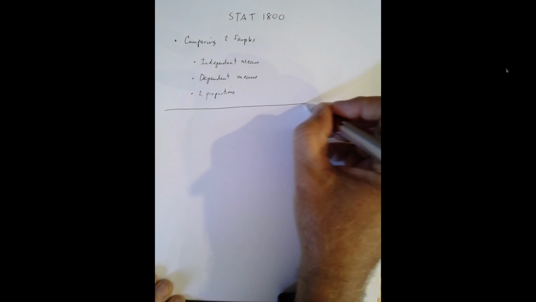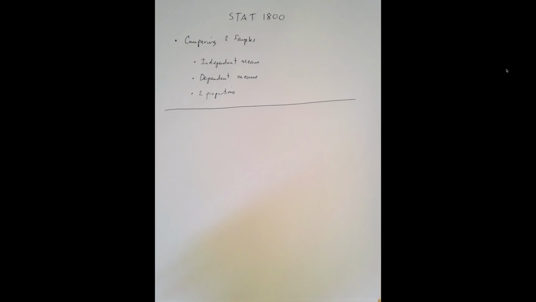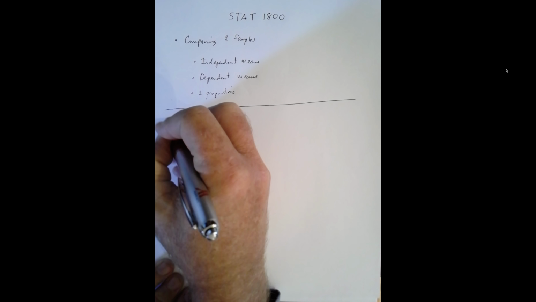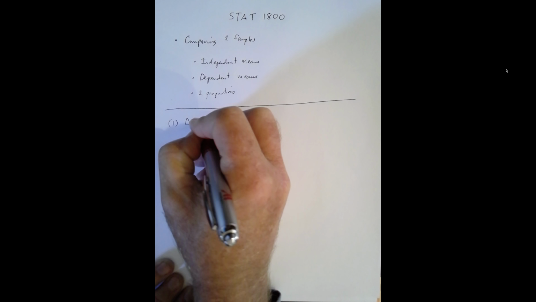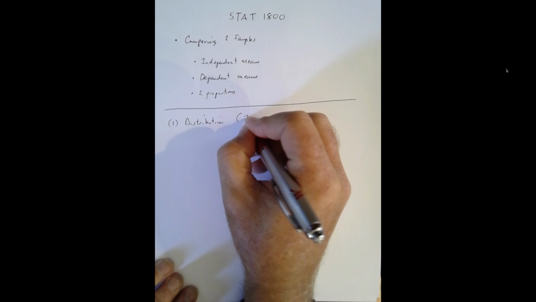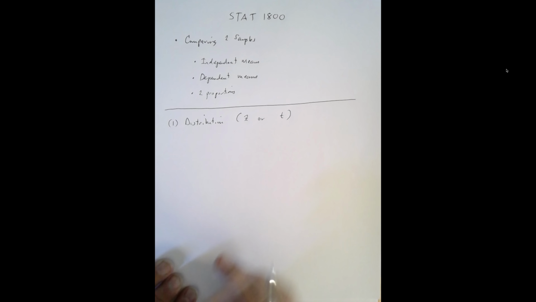All right, gang. The beauty of moving into a two sample hypothesis test is that if we have a good foundation, which we should, especially if you've been watching the videos and submitting the assignments, we have a good foundation on hypothesis testing in general. One of the first places we start is, what distribution do we use? Right now, the two distributions we have are Z or T. There's another distribution called the F distribution that we get into a little later.